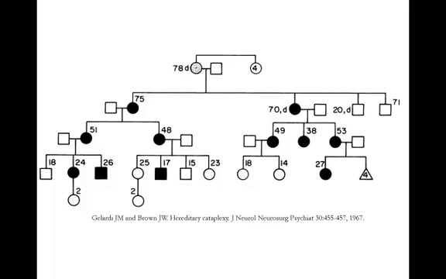This pedigree is from a 1967 paper by Gilardi and Brown. The ages of the probands are shown as numbers, and if they're deceased, there's a small d next to their ages. A number inside a symbol indicates how many of that gender are born. So, for example, the 78-year-old female at the top of this pedigree had 4 sisters. We suspect, but don't know for certain, that she had the disease, so we give her a stippled symbol instead of a filled or open one. Sometimes we don't know or don't care what the gender is, so we give these people a triangle, like Tinky Winky here.